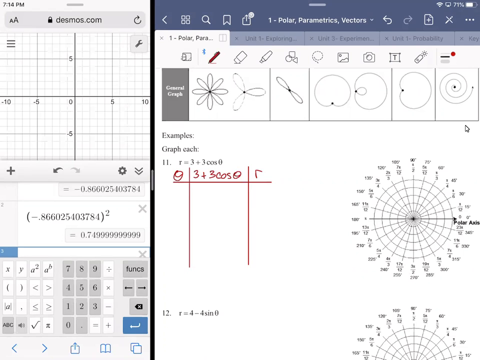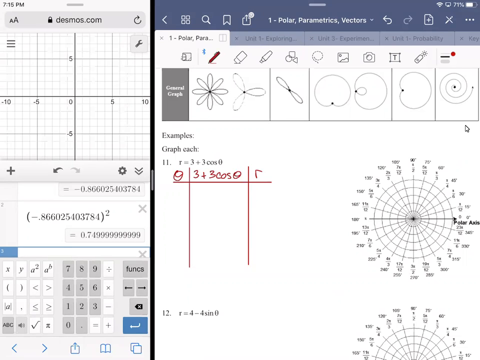It's the same idea here, except we're obviously working with angular measures, right? Now it's up to you if you want to work with radians or degrees, but I can tell you that eventually, for some situations, you're going to be forced to work with radians, and in other situations, you're going to have to work with degrees. So you've got to be flexible enough to work back and forth between the two. So don't fall in love with one over the other. In previous classes, it was, all right, we're doing radians and that's it, or we're doing degrees and that's it. Now it's like, we're going to do radians this time, and sometimes we're going to do degrees.